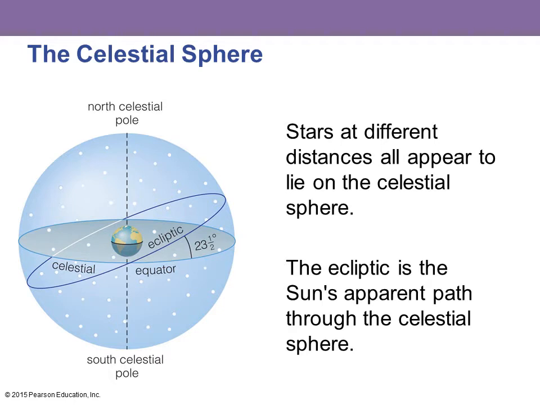This is called the celestial sphere. This is a representation of all the stars and constellations and planets that might be out there observable in our nighttime sky. The line along which the planets and the sun and the moon appear to move is called the ecliptic, and that's a line that makes about a 23.5 degree angle with the equator. So the sun, the planets, and the zodiac constellations pretty much line the ecliptic.